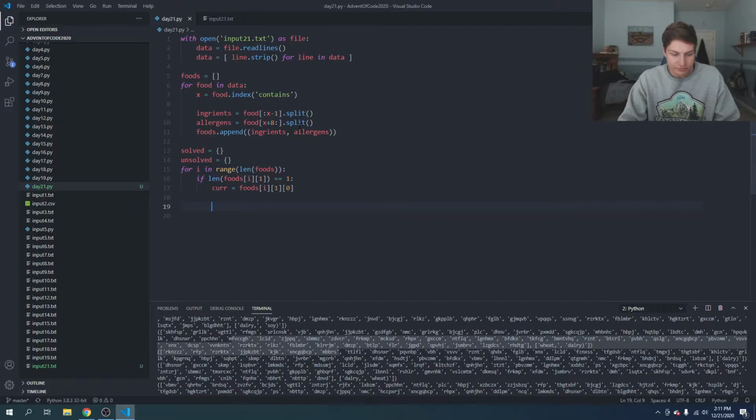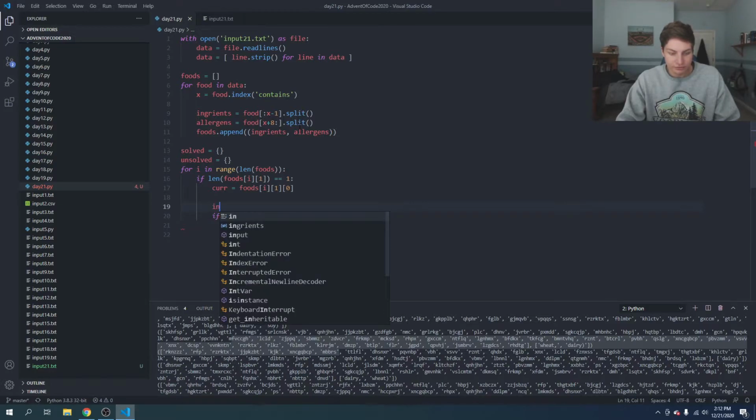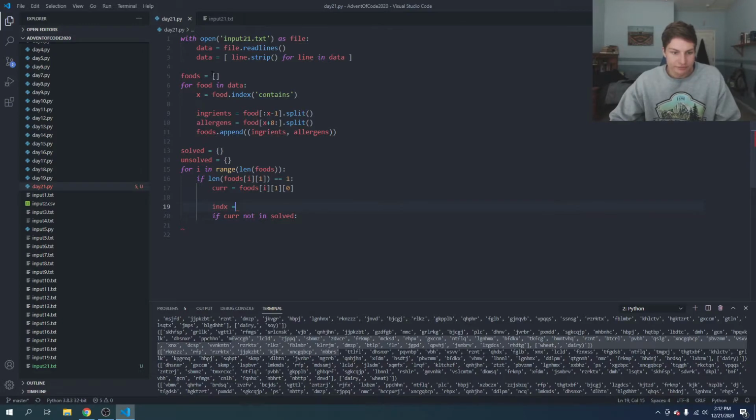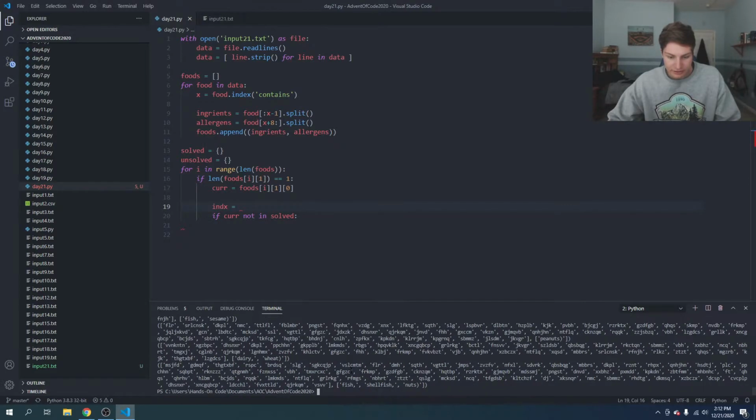And so then we will say, I guess we'll check if cur not in solved. So if we haven't found it already, then of each food, we're going to collect the index of that food within the foods list, if that food has the same allergy in it.